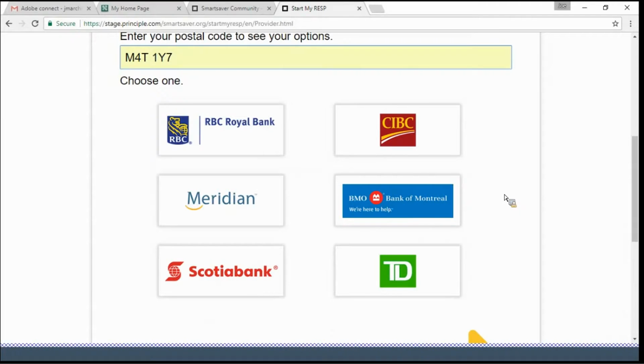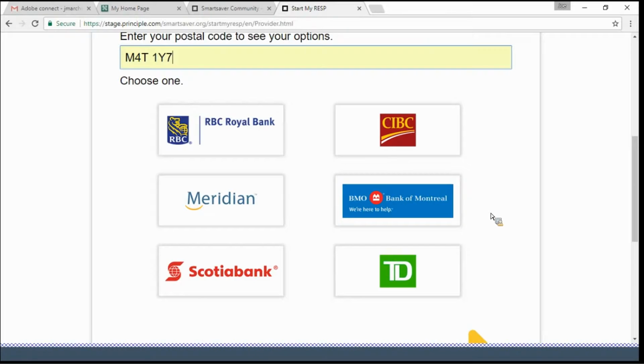The participants on the Start My RESP application are all financial institutions that have agreed, A, to participate, B, to work the way that we would encourage them to work, which is not to try and upsell the applicant when they arrive at the financial institution for the meeting, to provide access to a no-cost, no contribution required RESP.